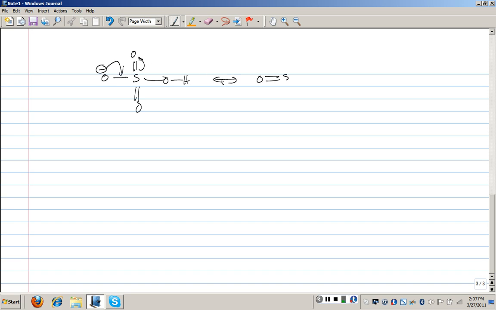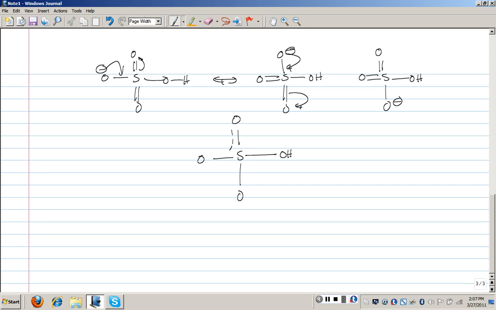So that's O double bond S, single bond O minus, double bond O, OH, and I can draw a third resonance form, which gives rise to O, double bond S, double bond O, single bond O minus, OH. So in reality, what I've done is I have smeared my minus charge over 3 oxygens, like so. So I have dispersed the charge more effectively. Put another way, I have 3 electronegative atoms bearing the burden of the minus charge.